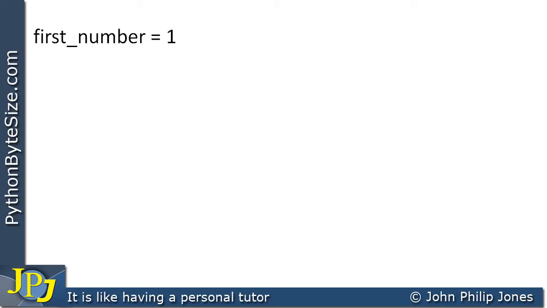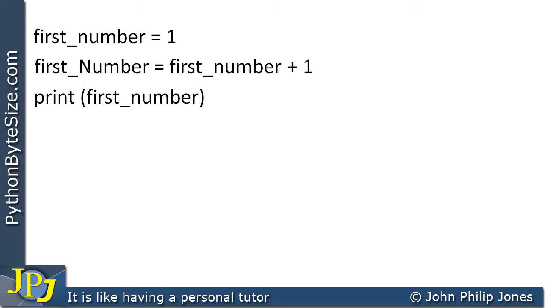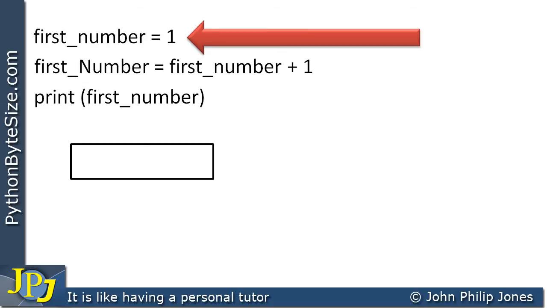To be clear as to what's happening here, let's have a look at the program again with the mistake of having the capital N there. Here we can see I've got the first and second statements, and there's the third statement where I'm simply printing out the contents of first_number. If we have a look at this particular line here, Python will generate a variable, give that variable the name first_number, and assign one to it.